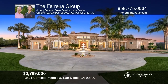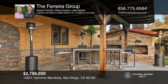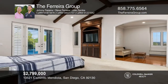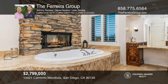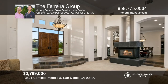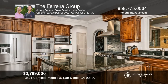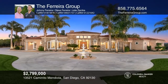Located at the top of a bluff with mountain views, this single-story Tuscan-style home features an expansive backyard with a pool, a spa, an outdoor fireplace, a built-in barbecue, and tennis courts. The spacious floor plan hosts an executive master suite and three secondary bedrooms. The generous living room centers on the outdoor oasis and offers voluminous ceilings, a cozy fireplace, and an adjacent dining room with custom wrought iron details. The gourmet kitchen opens to the family room, highlighted by custom built-ins and an adjoining bar with a game area. To see it yourself, schedule a tour with the Ferreira Group.